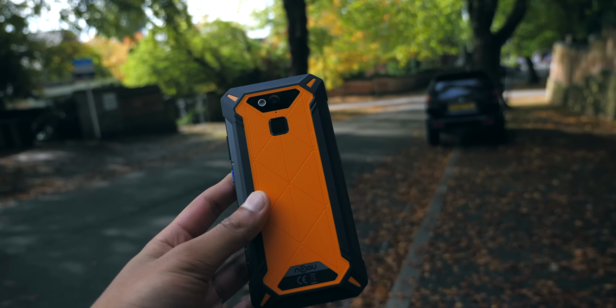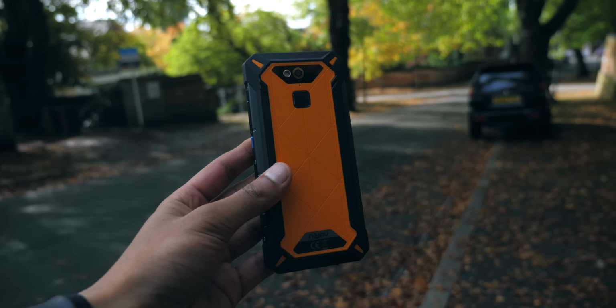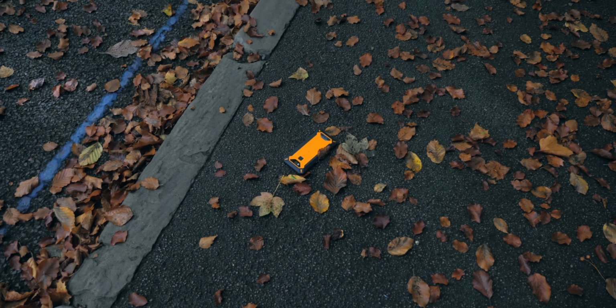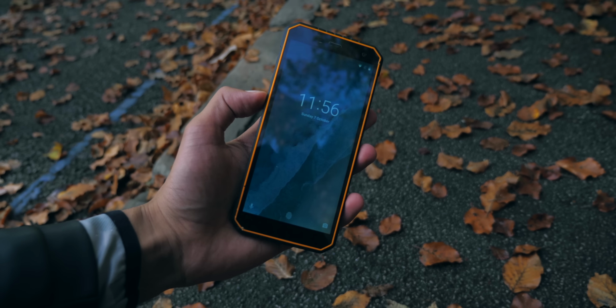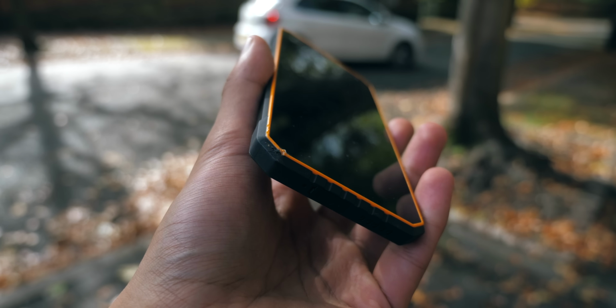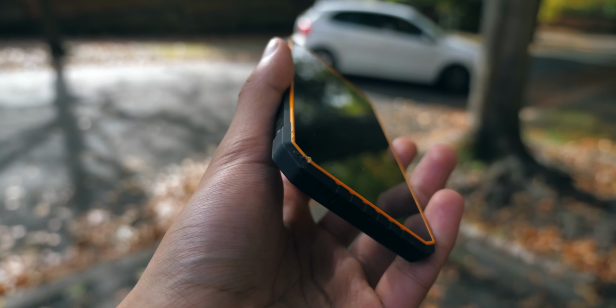Okay, so I started off the durability test by holding out the phone at about a height of 1.2 meters and dropping it onto a concrete surface. And everything works. The screen was completely intact, the only damage being in the bottom corner where the impact was, and even then it's not too major. So then it was time to step it up a little bit.